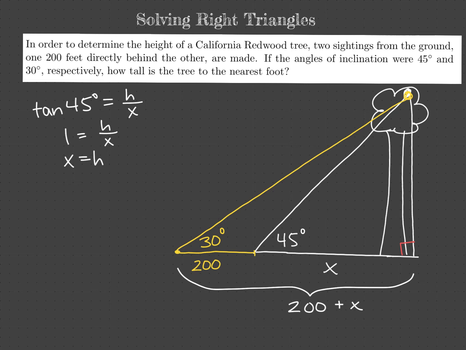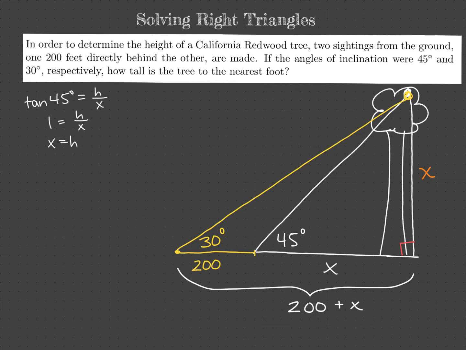So in our drawing, we know that what we're really looking for is x because that's the height of the tree. Now that helps us a little bit because now we're down to just this being all in terms of one variable instead of being in terms of multiple variables. Let's see if we can use our larger triangle, one that is both yellow and white, this 30, 60, 90 triangle, to find x. From 30 degrees, we have the opposite x and we have the adjacent side length here, which is 200 plus x. We once again are going to use tangent. So we have that the tangent of 30 degrees equals the opposite, x, over the adjacent, which is 200 plus x.